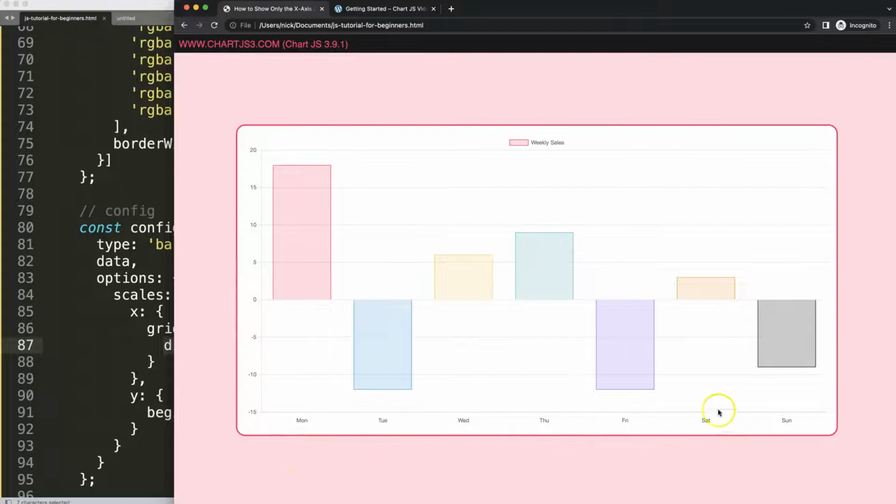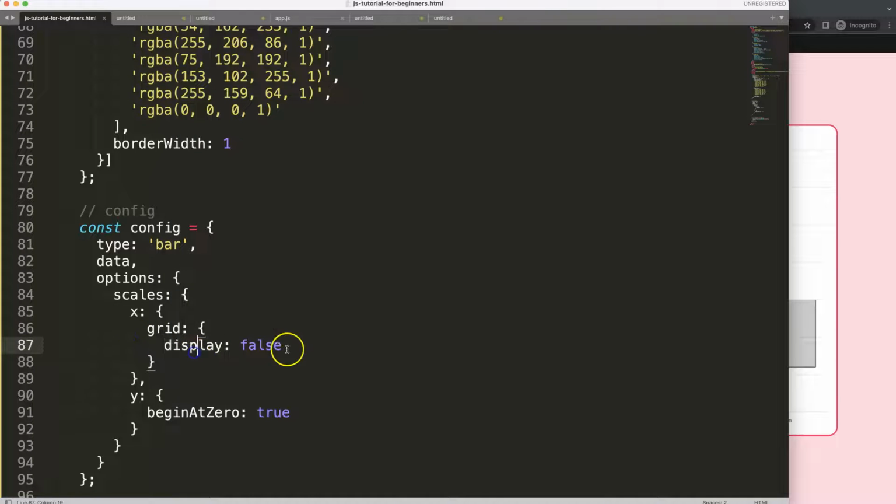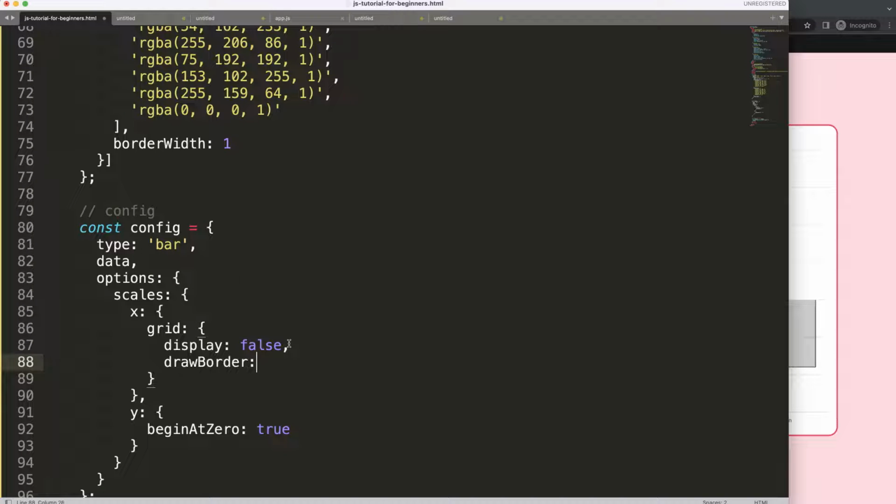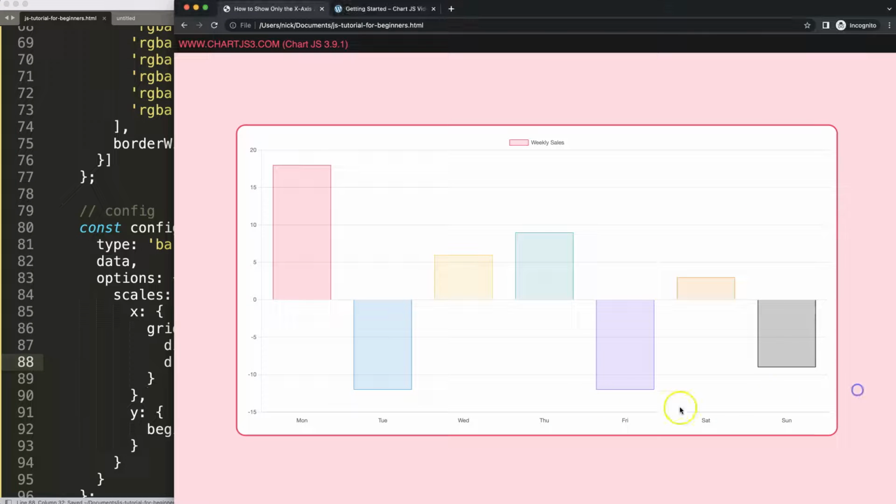However, if you look very carefully, you will see that this line is slightly darker than the other lines. The reason is that there is a border drawn at the very edge of the chart area. So I want to remove that as well. Say drawBorder equals false, save. Now pay attention to the color here, refresh. You can see the color has become far lighter. All right, so now we have this.